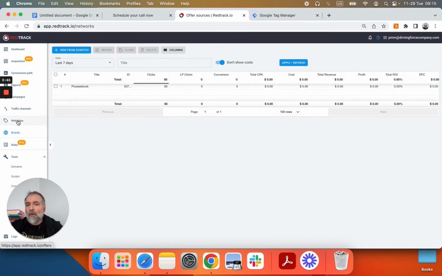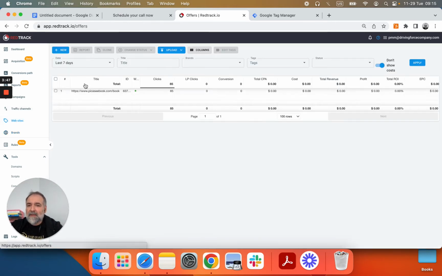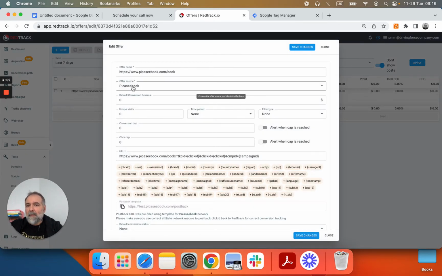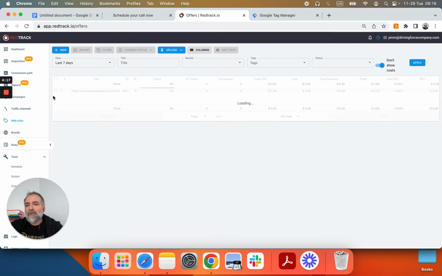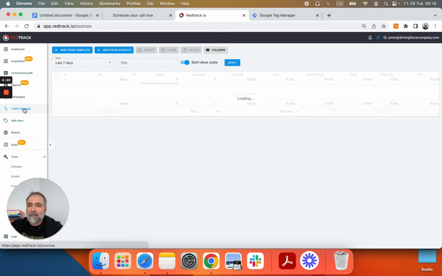Then you need to set up a web property, the website. For the website, again, it's fairly simple. You just give it a name, pick the brand you added before, and then provide the URL and these tracking parameters. They're important just in case you would ever want to mix together redirect and no-redirect traffic. If you don't ever plan to do that, you can skip the step and just leave the URL as a placeholder. Again, that's it. You don't need anything else. And we close. And then we need to set up at least two traffic channels.